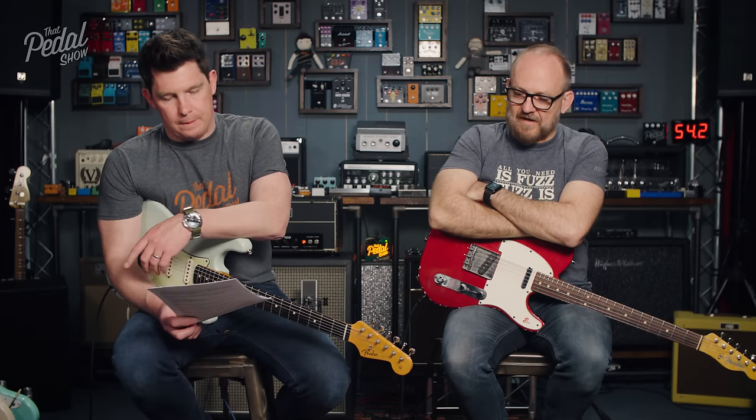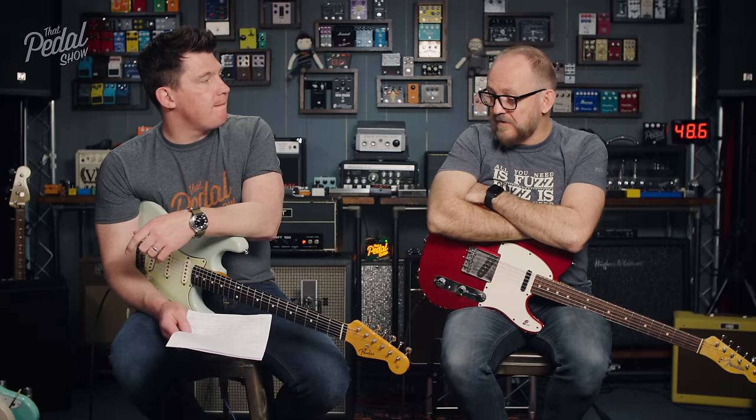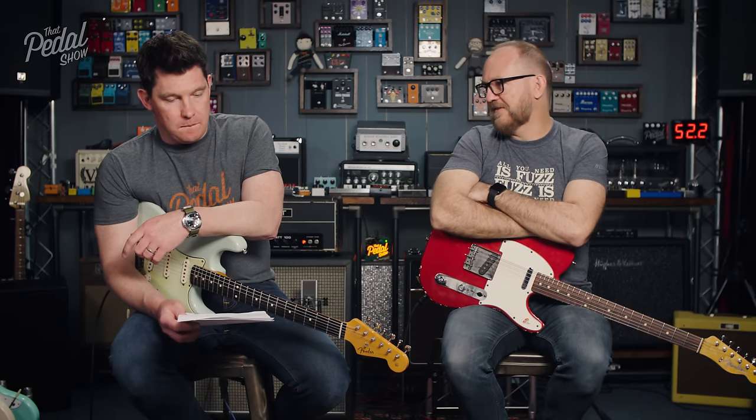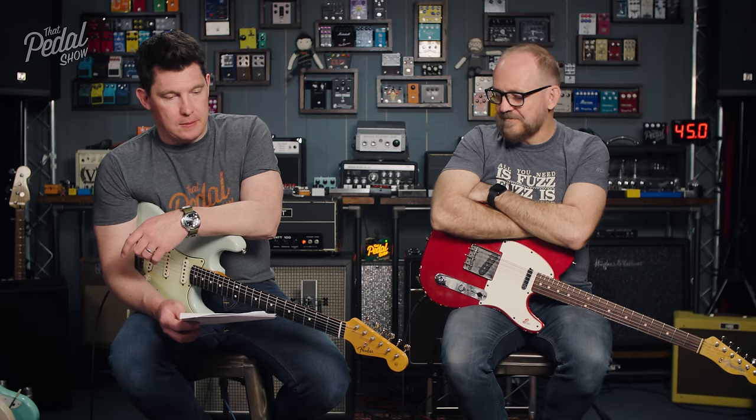Cool. Okay. So shall we start with the buffer? And the reason I say this is because most people would situate this buffer right at the start of their signal chain. In fact, most buffers say, for the best results, have this as the first thing that you plug into. Yes.